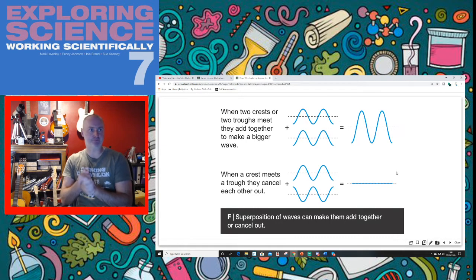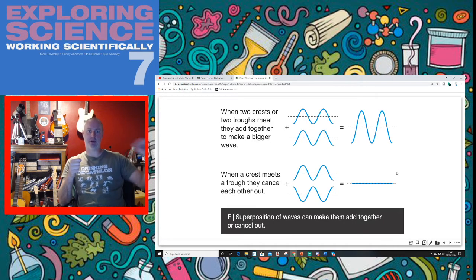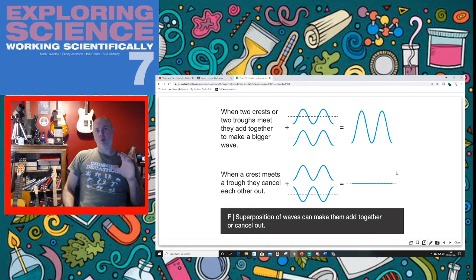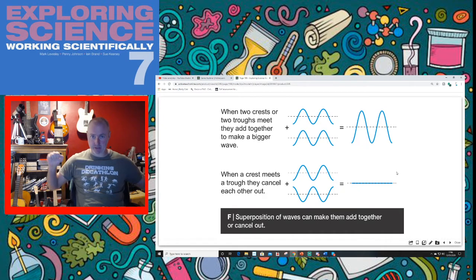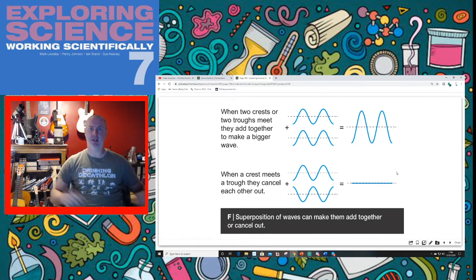Now, what do I mean by that? If I have one car here beeping its horn, and I have another car right next to it beeping its horn, what would be louder? Would it be both cars beeping the horn at the same time together, or would it be just one of the cars on its own beeping its horn? Now, your gut feeling will probably be, oh, it's both cars beeping it together, but not always.